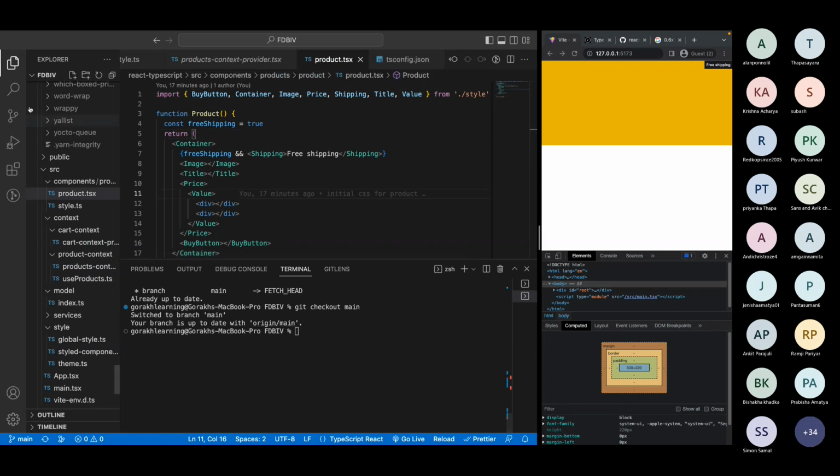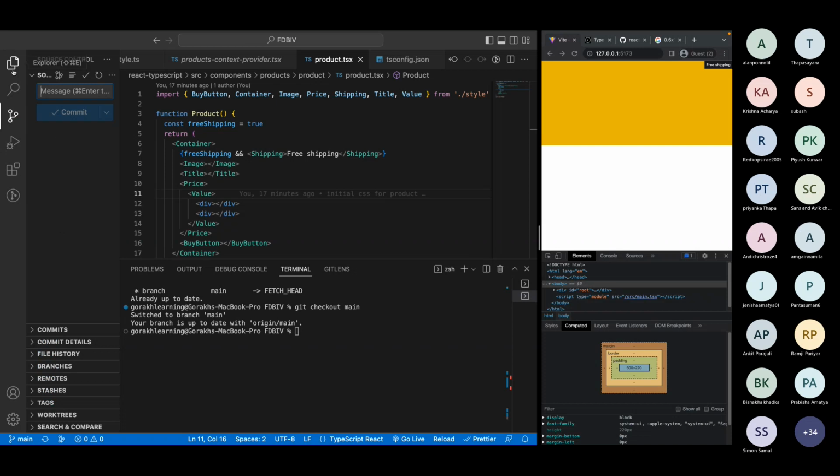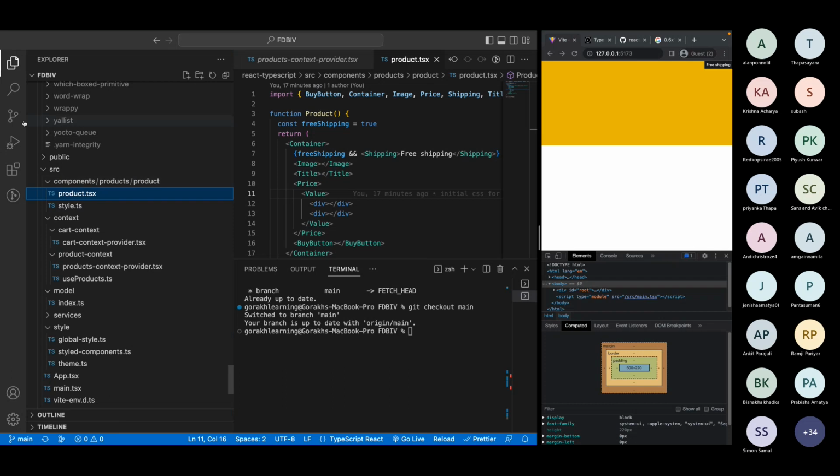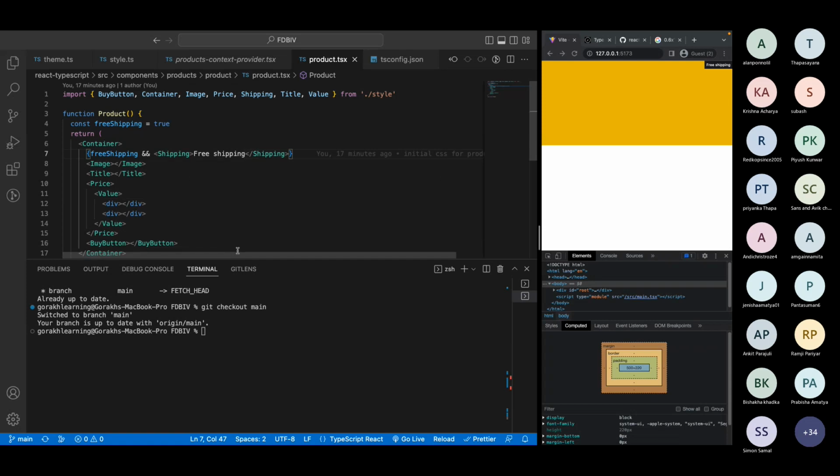There is no change in Git when the folder names are renamed. I think it is not caught by Git. Let me try to at least push this to GitHub. Let's see, will it go there or not? Let me just write anything here, and it will show me some change here. Let me go and commit it once again.